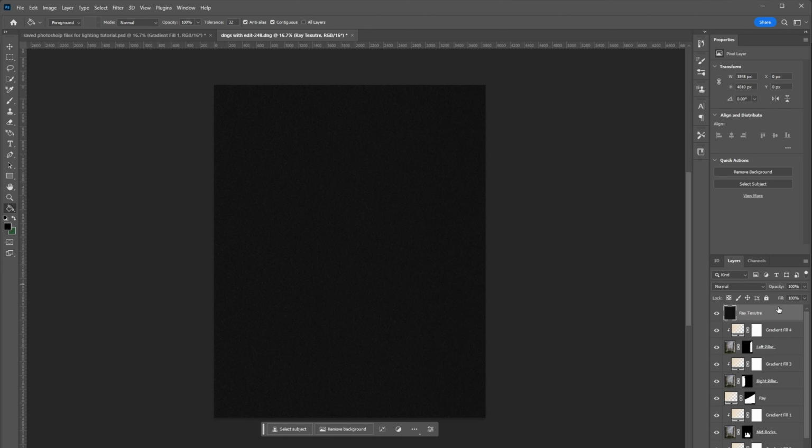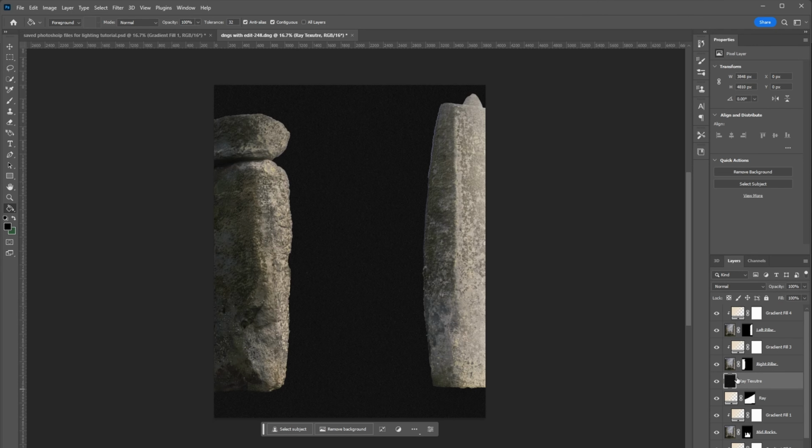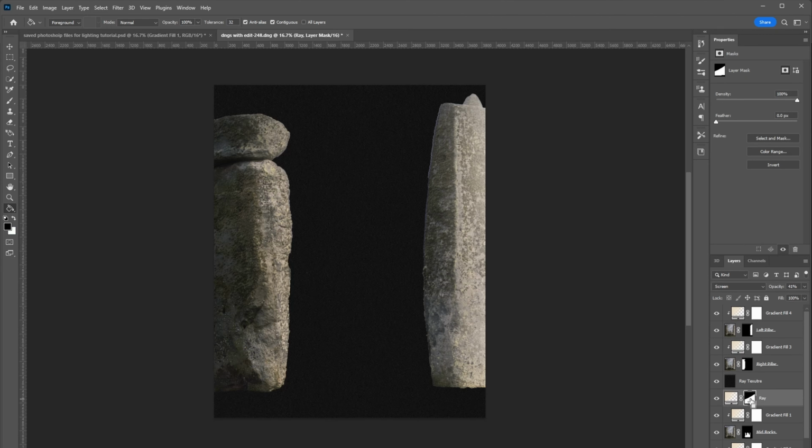So what we need to do now is take this ray texture, bring it down below the right pillar, but above our ray gradient. So just in this little area here, you'll see this has gone behind our two pillars, which is exactly what we want. We now want to select the mask for our ray gradient, and right click it.